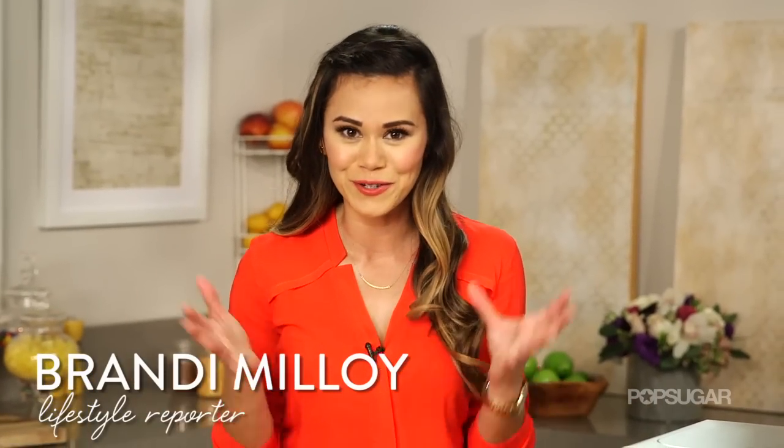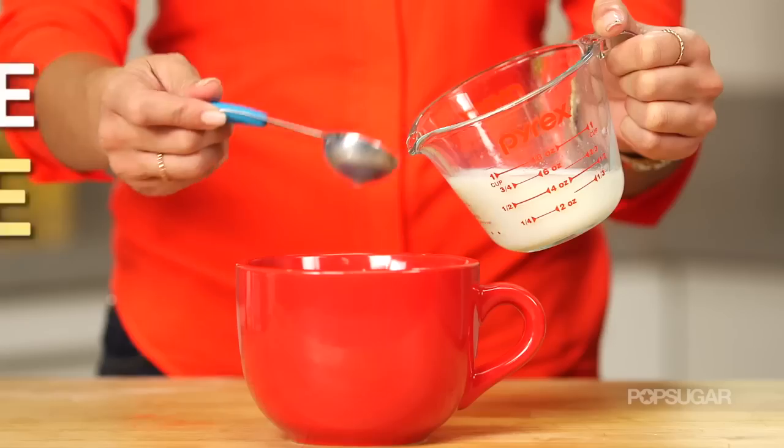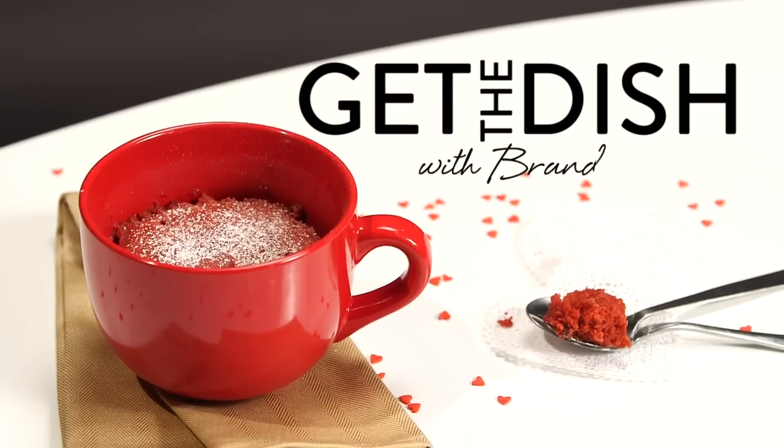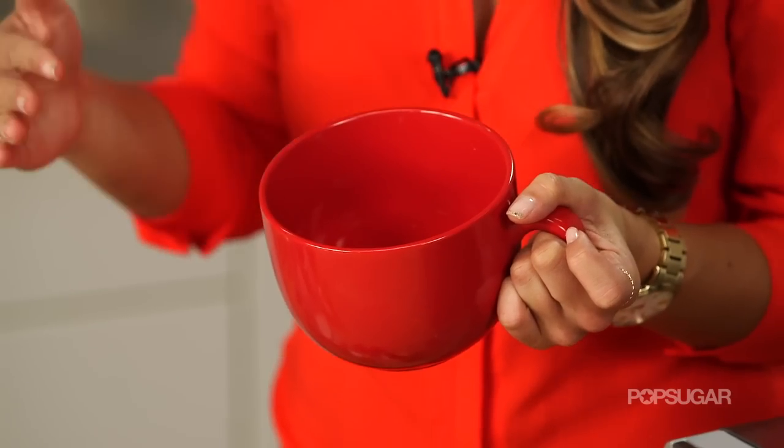Life is just so much sweeter when you share. I have the perfect microwavable red velvet mug cake, and the best part is it's for two. I'm all about baking amazing desserts for my friends and family, but let's be real — that is what I do all day long, and sometimes I don't want to whip out the KitchenAid to satisfy my sweet tooth. Thank God for microwave mug cakes. I have mugs reserved just for this recipe.